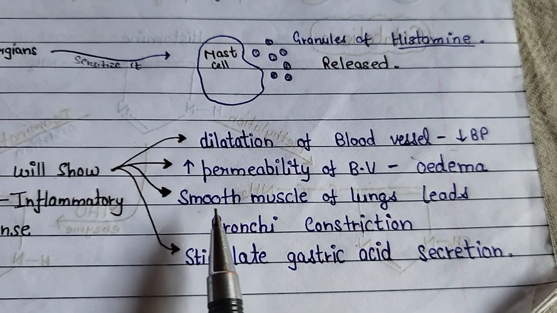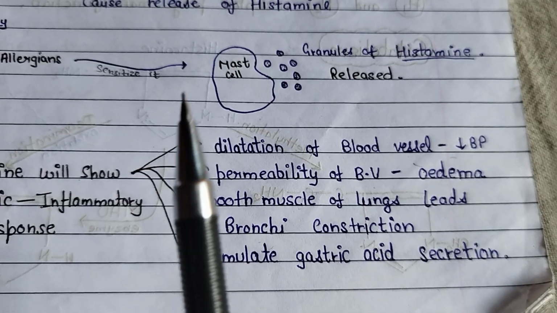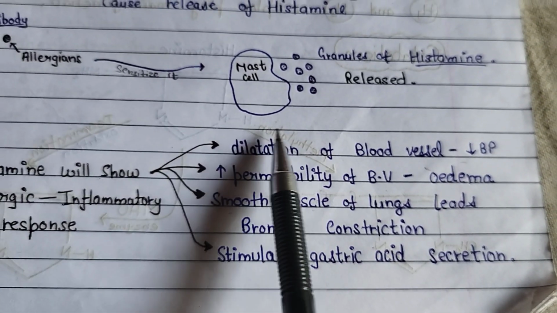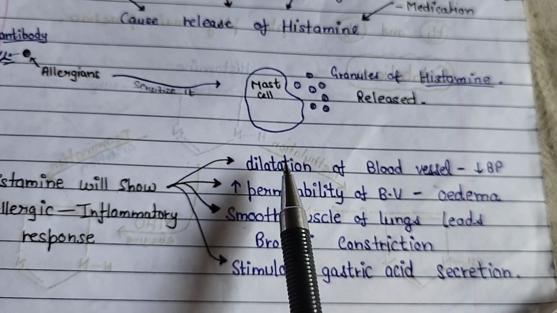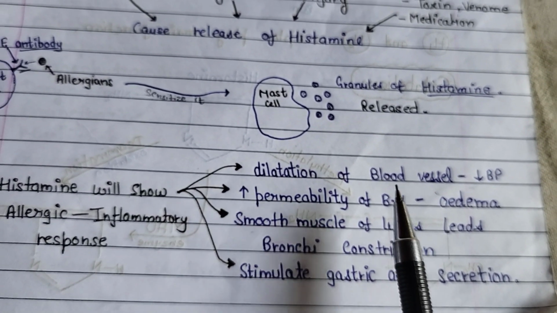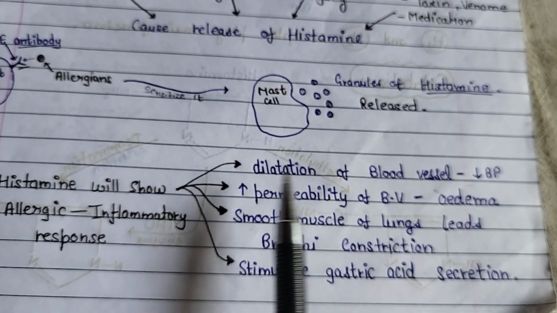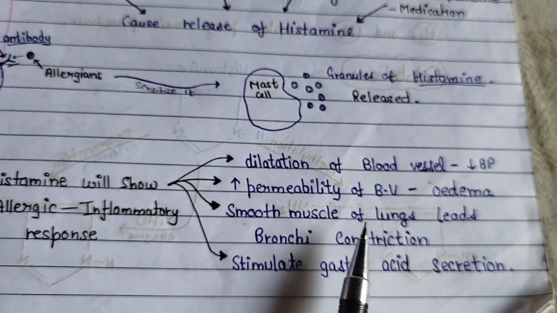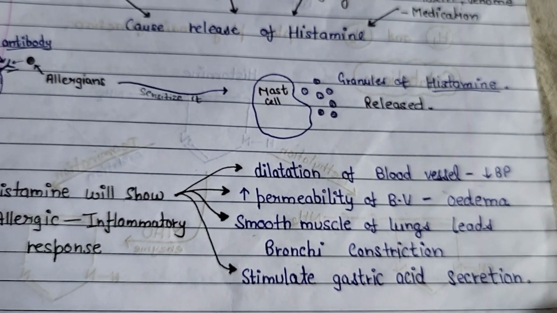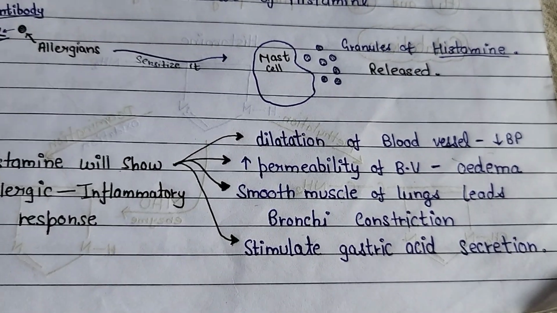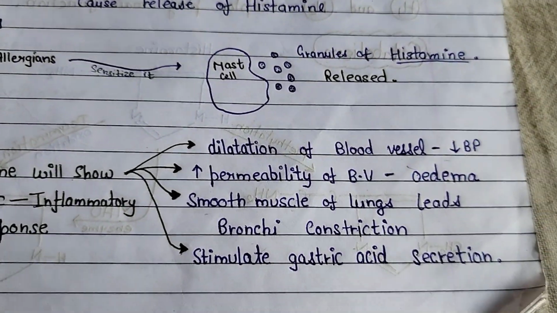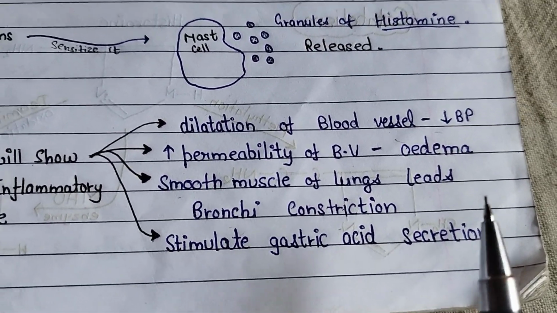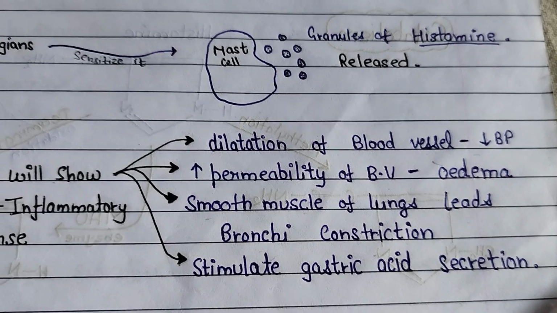Notice here what it said: the smooth muscle of lungs in bronchi get constricted. And in blood vessels the muscles are also smooth muscles, and they are getting dilated, while in lungs they are getting constricted, and the muscles are smooth. So this is the main caution, and in GPAT and NIPER the most probability to come is from here, and I saw some MCQs from here. Histamine also stimulates gastric secretion, which is one of its effects.